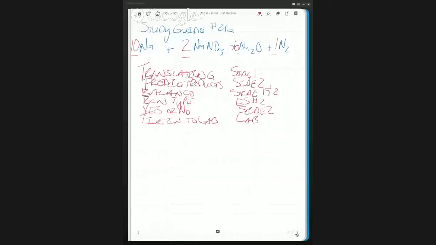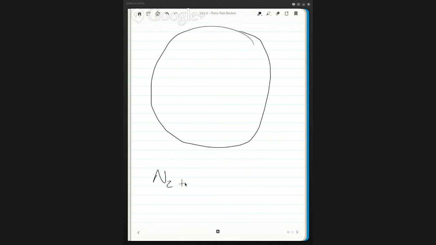So let me do the bamboo paper. Okay, so let's say we have a big circular container. And the reaction is N2 plus H2 in equilibrium with NH3. And we have the coefficients as a 1, 3, and a 2, which means that overall it's a 4 on the left side and it's a 2 on the right side.